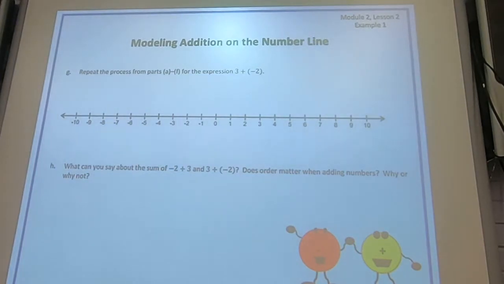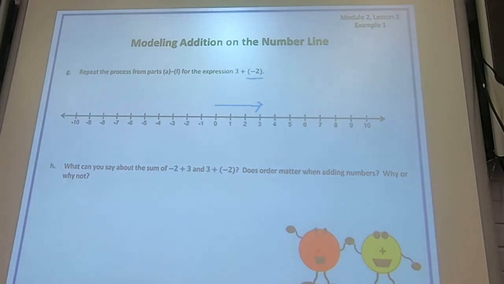Alright, we're going to do the same process, but we're not going to fill in all the answers. We're just going to work the problem this time. So the problem this time is 3 plus -2, which looks a little familiar. So my first number is 3, so I'm going to go from 0. It's positive, so I'm going to go right. My direction is right. My magnitude is 3 because that arrow is 3 long.